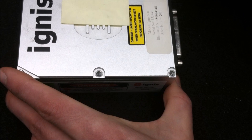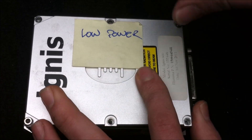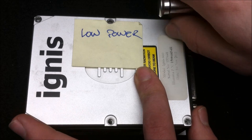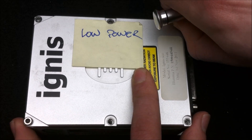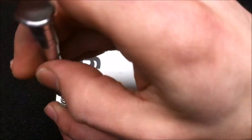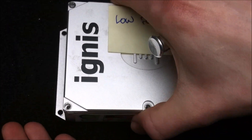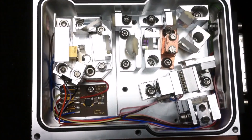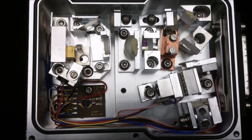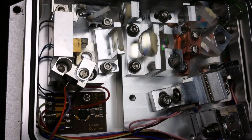I couldn't get more than 20 milliwatts myself. I believe the pump diode inside might be bad, and we'll take a look at that later in the video. But for now, just take a look at the optics on the inside — I'll go through and tell you what they are and what they do, so you get a good understanding of how this laser assembly works. Take a look at that — there's an awesome laser, isn't it?